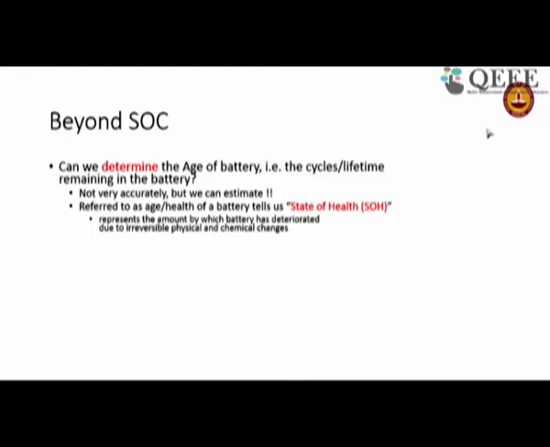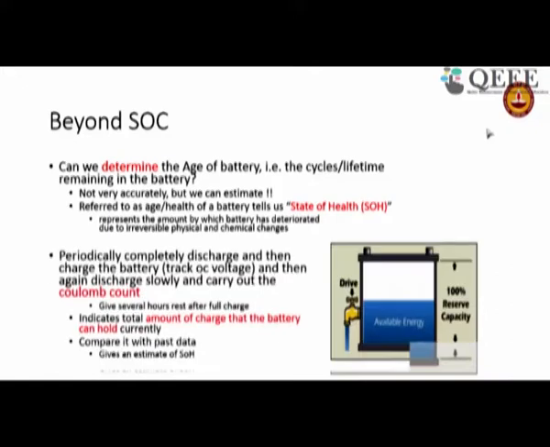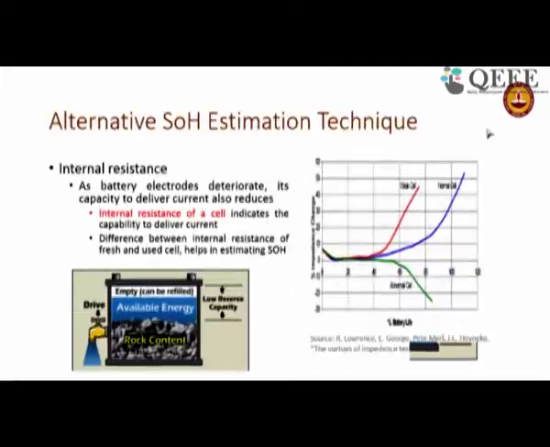And there are methods for what's called state of health. State of health tells you how much of your charge-discharge cycles you have used and how much you still have to use. And there are ways to measure state of health. For example, you can completely discharge, then charge it, and again discharge it and measure the total capacity. The capacity will keep changing. Full capacity is related to the state of health. So this is periodic complete discharge and measurement. These are matters of detail, and I don't want to get into this. There are other ways of measuring it.